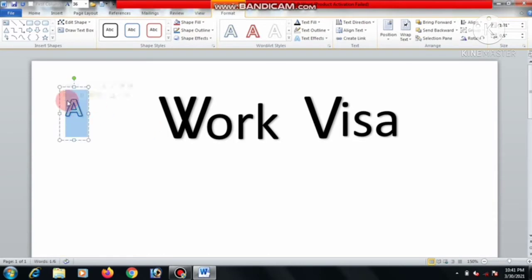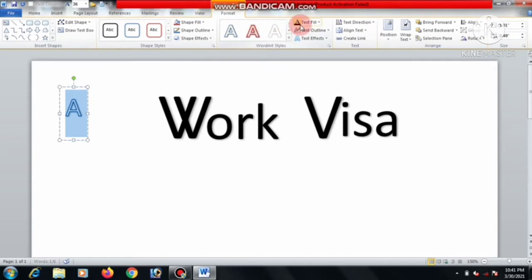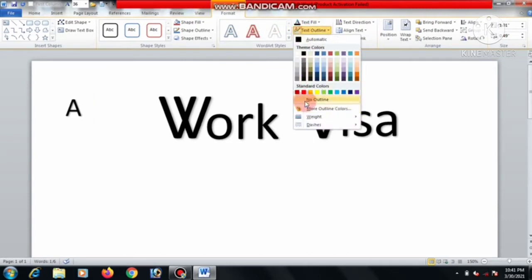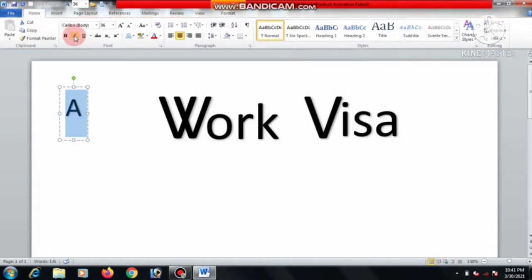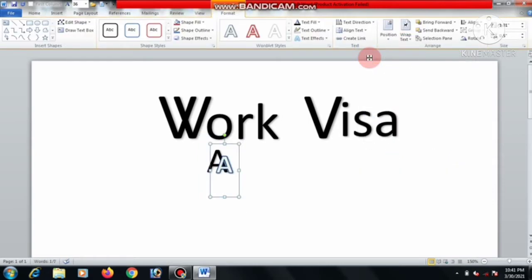First we write A and select, then go to the home menu and increase the font size and click on format option, then text color and no outline and increase the font size. Here we write application.